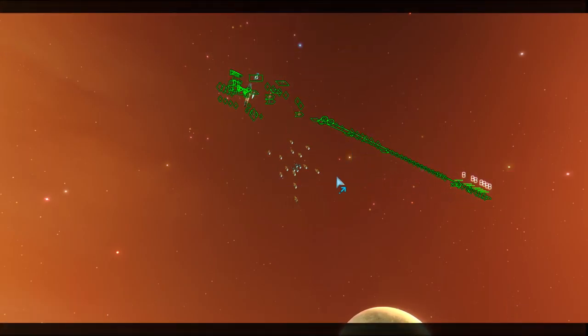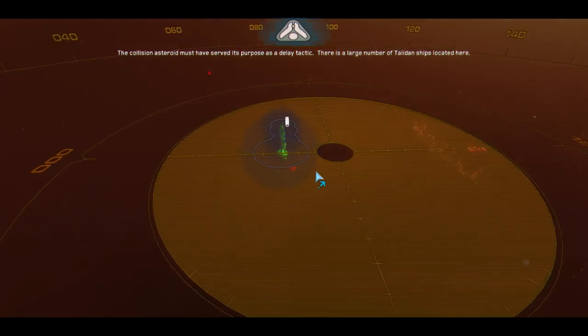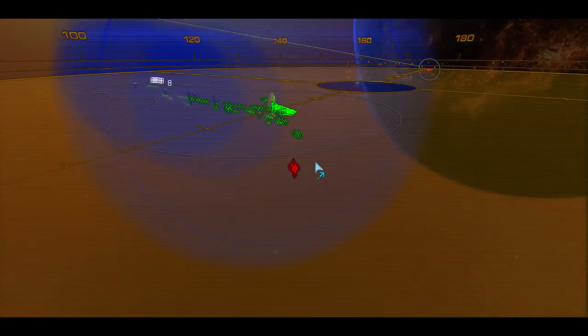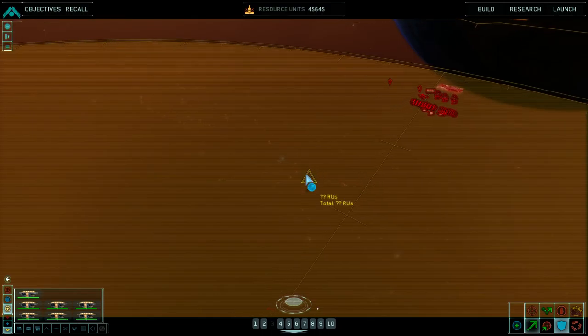Guard order confirmed. The collision asteroid must have served its purpose as a delay tactic. There's a large number of Tidan ships located here. A mothership-class vessel is among them. A delay tactic? We were there for like 15 minutes.